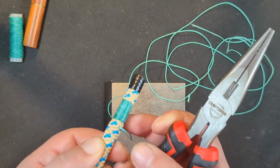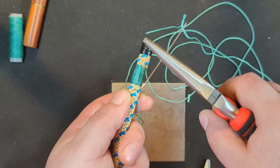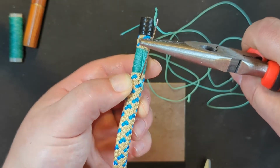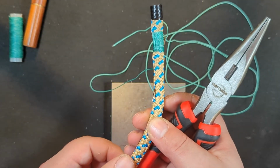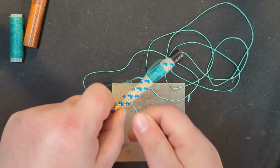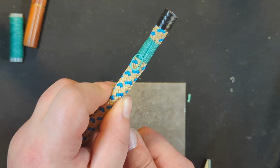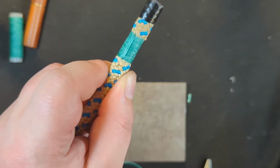So in order to lock in this loose strand here, what we do is we take this and we go in right where it came out and we push through, and on the opposite end, you can see it coming out. So now you want to take this, put it through, and watch, just like with the other situation, when you go right in where it came out, it disappears right under the sheath. That's exactly how you want it.